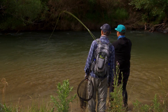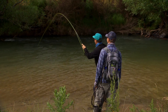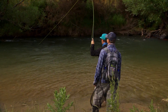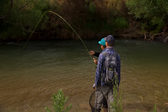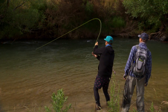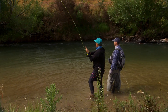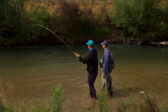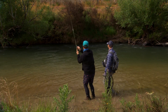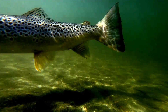Keep that rod up if you can, try not to point the rod at him. He's just gone to that heavy fast water — and that is why this is so epic. It's about the hunt, isn't it, Eddie? You'll have to put the brakes on him if he gets really into that willow. Keep that rod up — get that maximum shock absorption out of that rod. I saw that dry fly go down. The dry fly is pretty much an indicator, isn't it? 100%. It's a good indicator when he eats it, but also a really good indicator of where your nymph is in general. And he came quite a long way downstream to eat that.